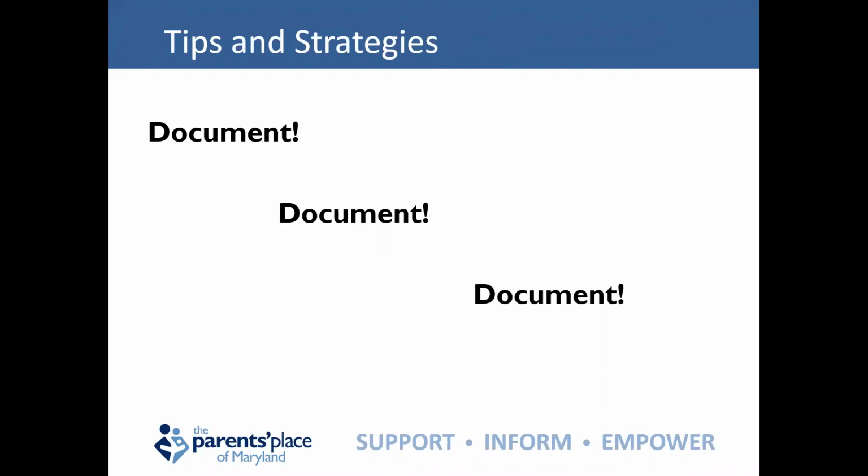So we really do encourage all parents, and technology for those parents that can access it. This has actually made life a lot easier. Back in the day when my kids were younger, we had to still use a typewriter, which I know some of you may not be old enough to know what that is, but we would have to type up letters. So, knowing that is great.